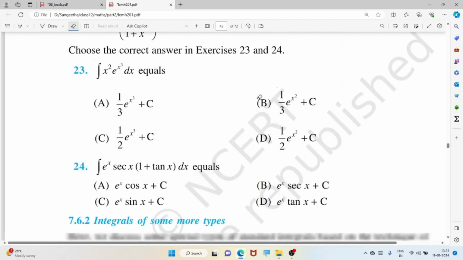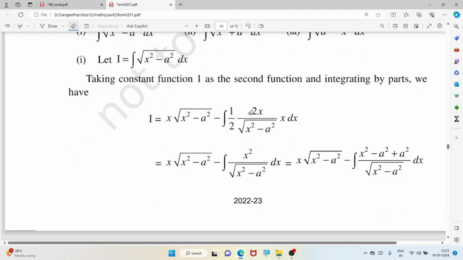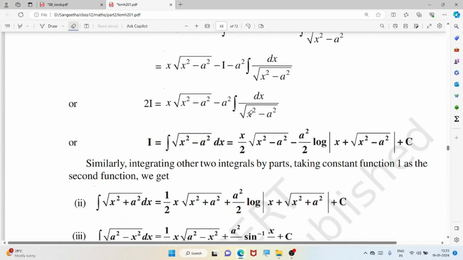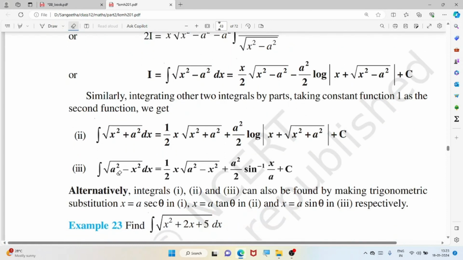So here you see a similar thing is given: integration without limits. What is the result of the integration? If you go through this, finally you will get this. This is the result after integration, here without limit, but there we have it with limit, but this answer will be the same without the constant.